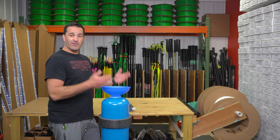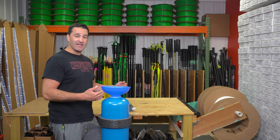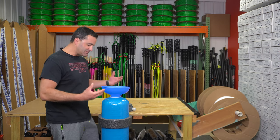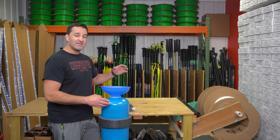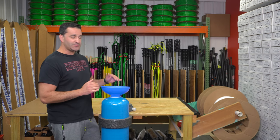You don't want to fill it up loosely, run water through it, and then realize you're not getting perfect readings — only to find out you didn't fill it all the way and there's a lot of loose space in there. So pack it tight. Give it a shake, give it a rattle, bang on it — get it as tight in there as possible.